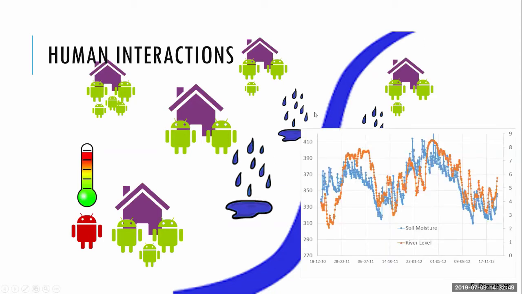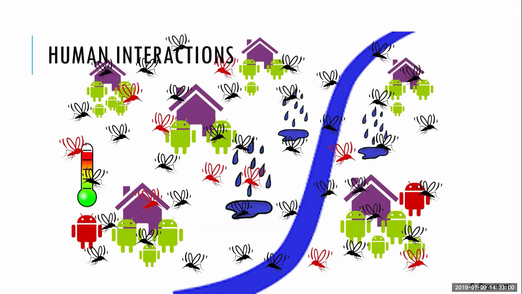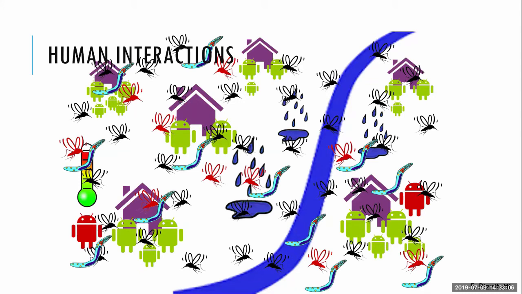We have our land data assimilation system that's allowing us to look at things like soil moisture and river level over time. So that's giving us a sense of what's going on with the climate here. We also have temperature from the LDAS. Then we've got mosquitoes flying around, and some of these mosquitoes are carrying, and some of them are not. And then those that are carrying, they're plasmodia, and those plasmodium are at different points in their life cycle. And so all of these, the people, the mosquito, the plasmodia, they're all agents in the agent-based model.